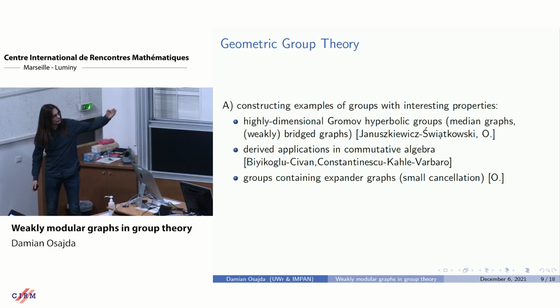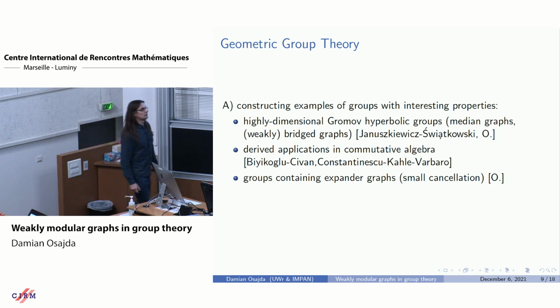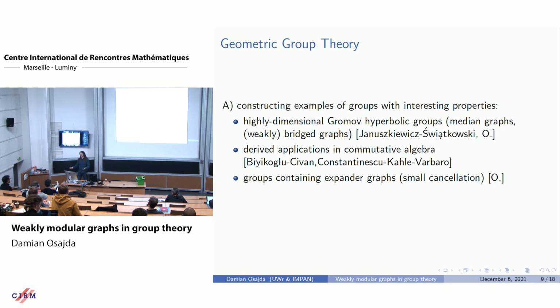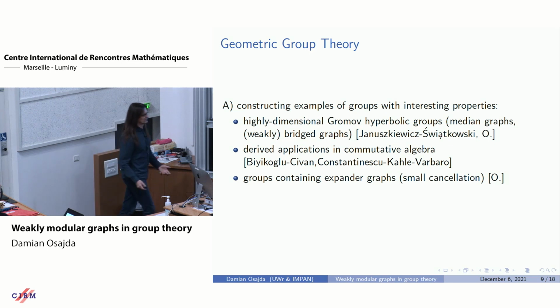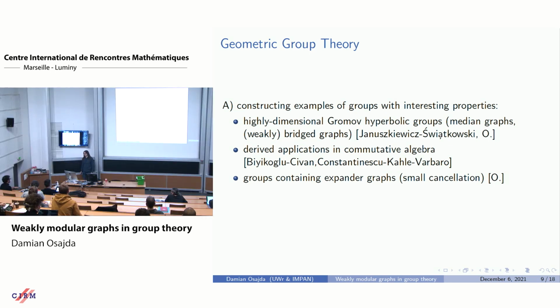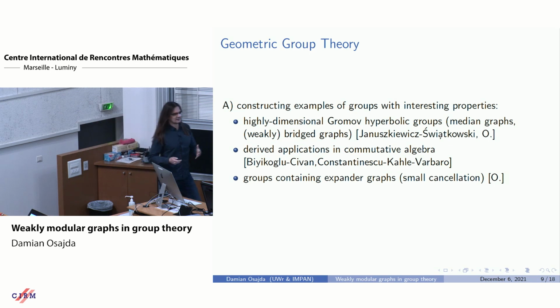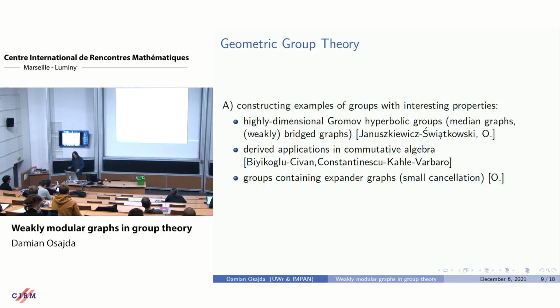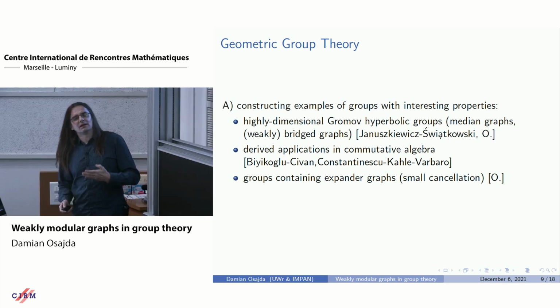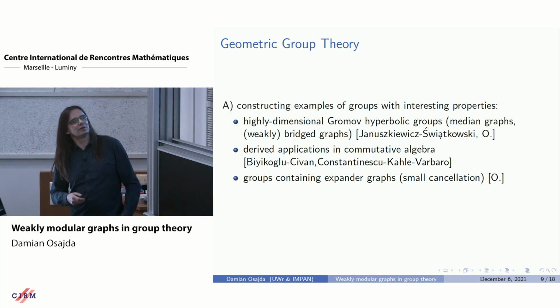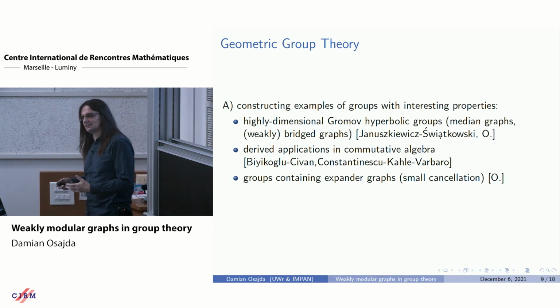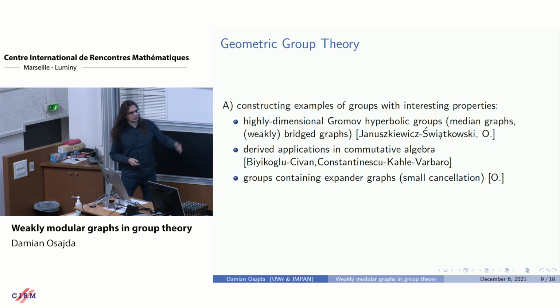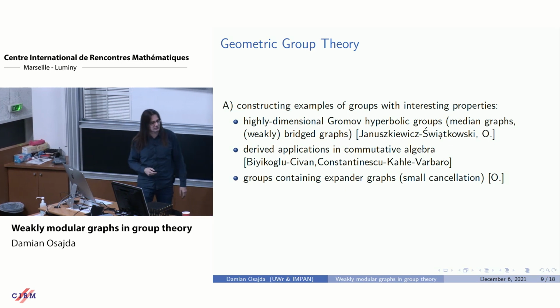This is the same kind of idea that we call combinatorial non-positive curvature, whatever it means. And as you saw, the title of the paper with Victor is Non-positive curvature aspects of weakly modular graphs, or something like this. So non-positive curvature, as some of you, as geometers, know from Riemannian manifolds, is the idea through which I see weakly modular graphs. We will see an example of such non-positive curvature behavior in a moment.